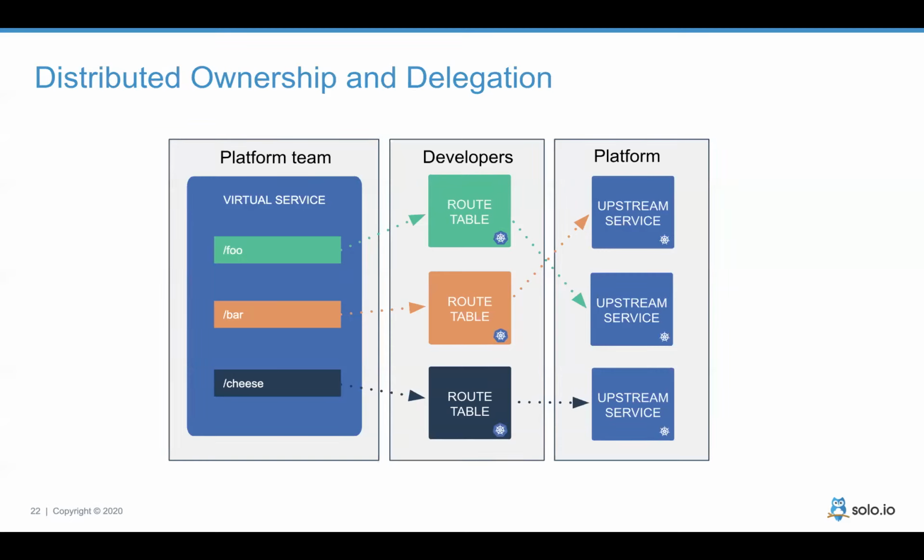So with the ability to define new virtual services to add new parts to your application, to enable new routes and customize the behavior of those routes, and then with gateway objects where you can customize what listeners exist on what ports and protocols and which virtual services are associated with which listeners, that gets us a lot of the way towards satisfying our customers' use cases. But we have still encountered some difficulty with that.